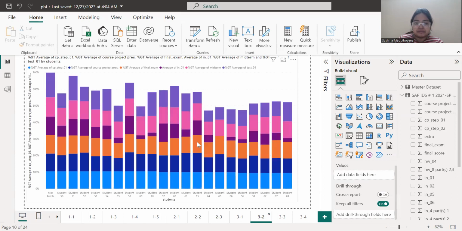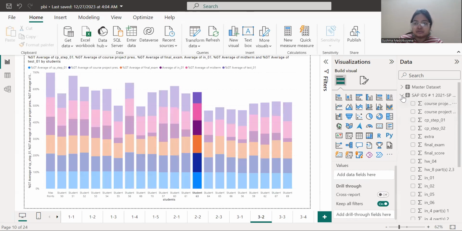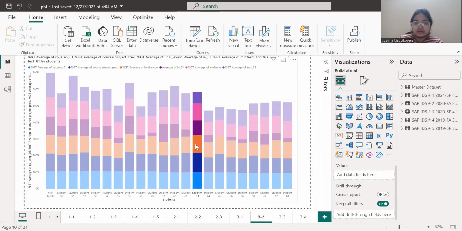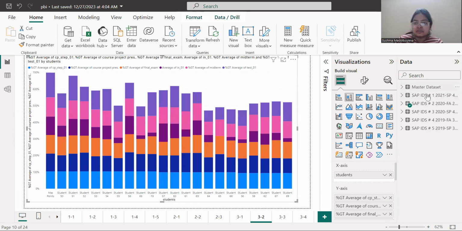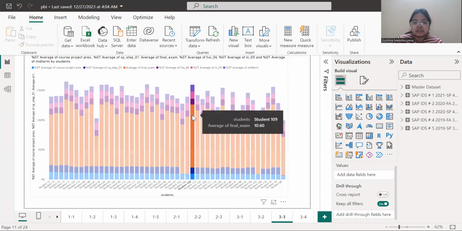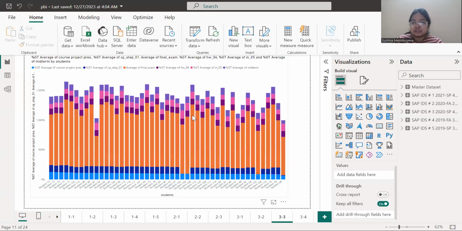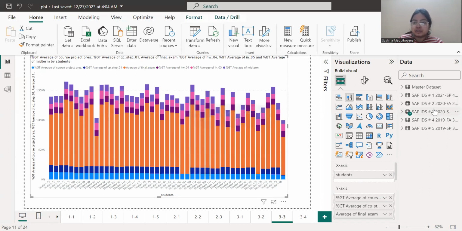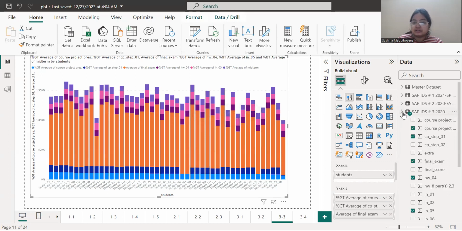And if you go to step 3.2, double click on this. This is created for data set two for the various data. Step 3.3 is created for data set 3.